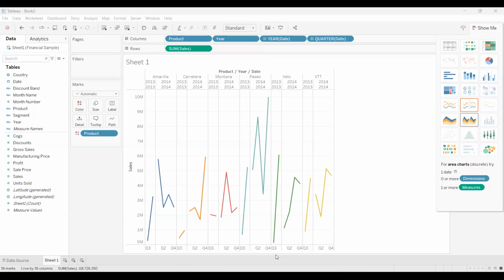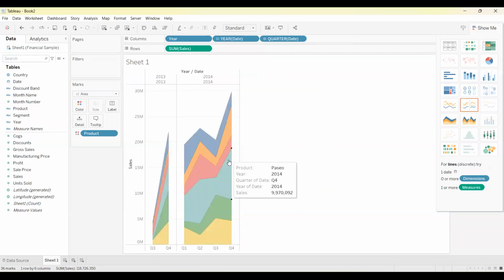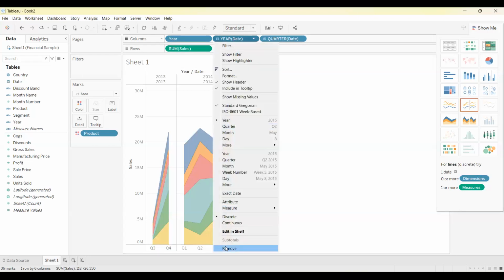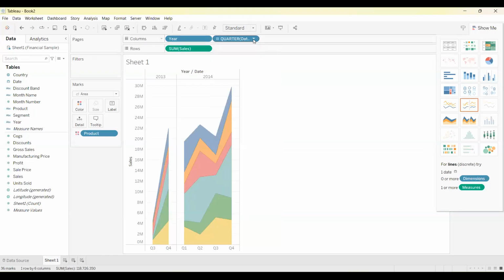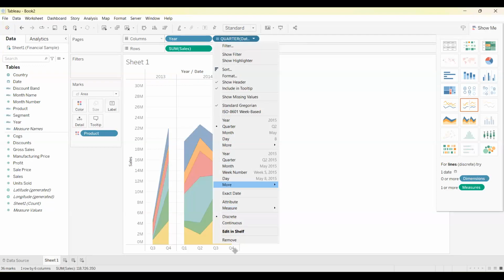Clear? And this is called an area chart, like this. This is one area, this is another area. Okay, is it okay, guys? Is it clear for you?